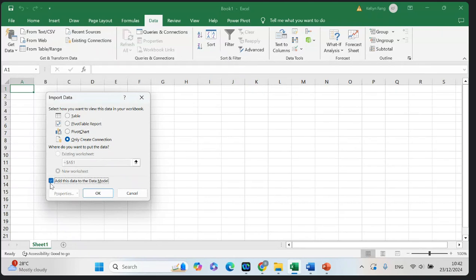As I mentioned, you have multiple tables, and you want to put them in one place. We call it the data model. So the data model can store multiple tables. Then click OK.